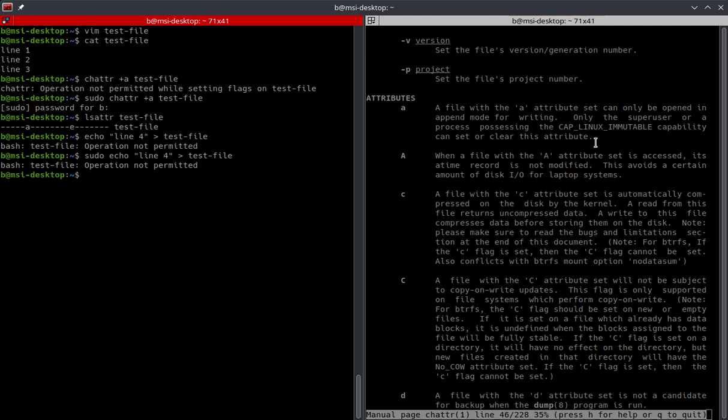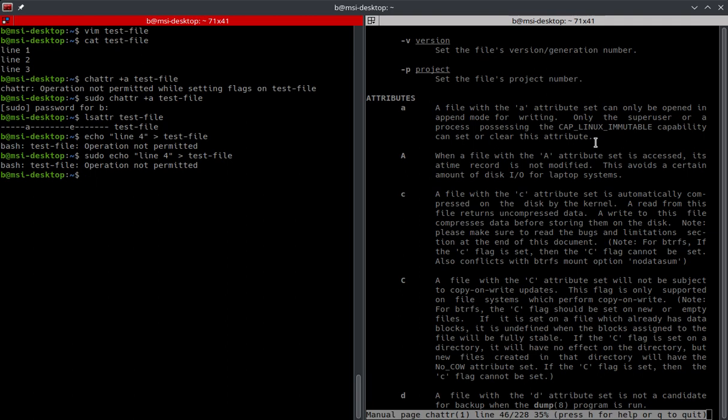So if you want to keep somebody from making those changes to your file, this is an attribute that you can set to make sure there's not going to be any unauthorized changes. Keep in mind, there are other more complex ways to do this, using access control lists or SELinux and things like that, but we're sticking solely here to attributes.